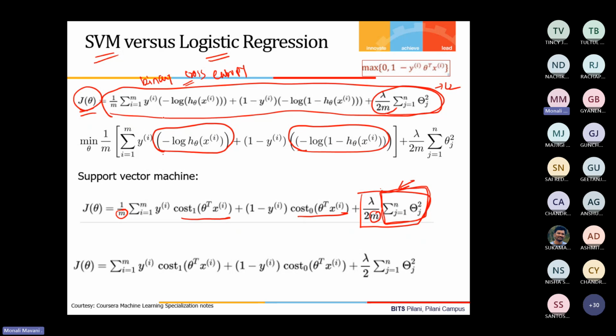This is a little difficult. So if you want me to continue, I can explain, or you want me to leave it for self-study? No, ma'am, please explain. Okay. So from logistic regression, the original cross entropy function, we know the first part is nothing but the cost of class 1 and the cost of class 0. So we have simply written this as the cost. In logistic regression, we use the log likelihood or the cross entropy cost function.